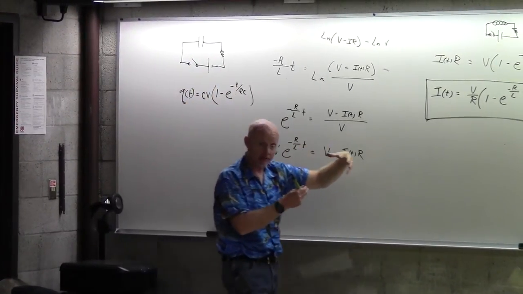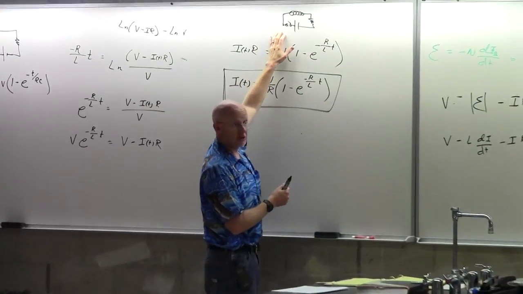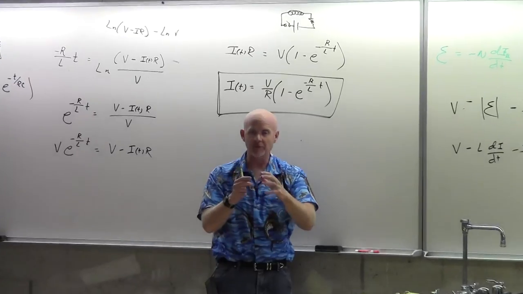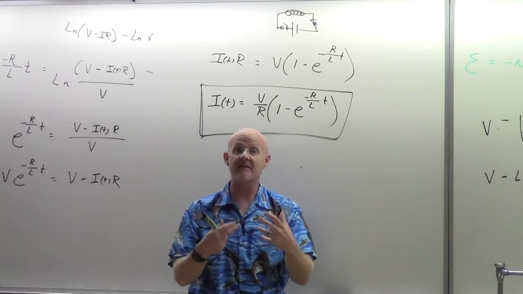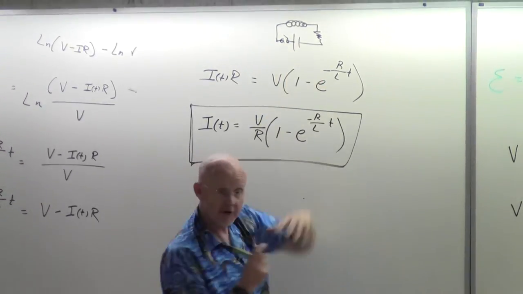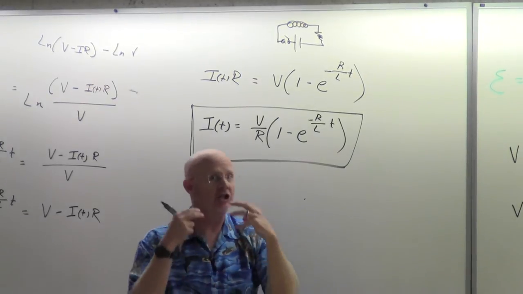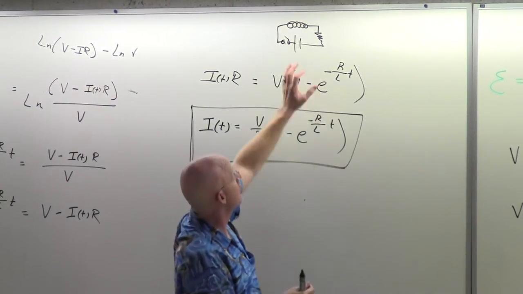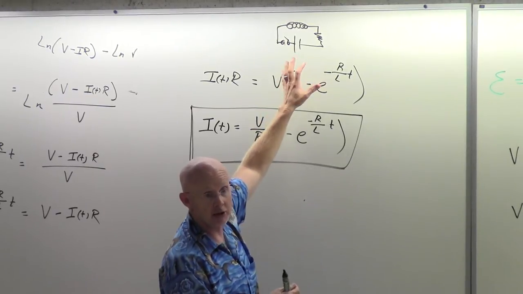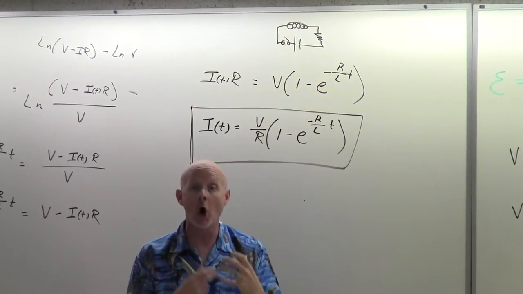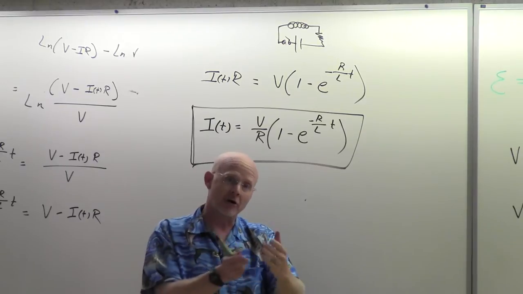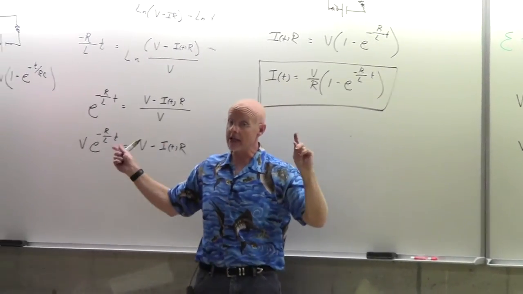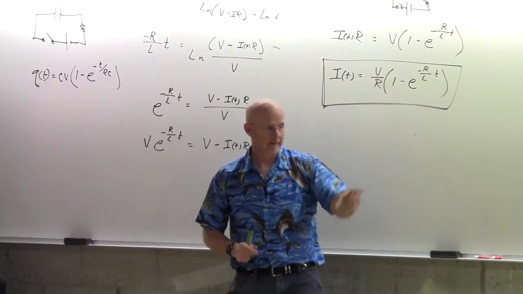Whereas the inductor, when you first close the switch is when you get a huge electric field, because you get the electric field based on the rate at which the magnetic field is changing. So you don't have a magnetic field yet, but you have a quickly changing magnetic field, which gives you a huge electric field. And so you get an electric field right away. And so it starts off as an open circuit. And after a long period of time, ends up being a closed circuit. So they're exactly opposites.